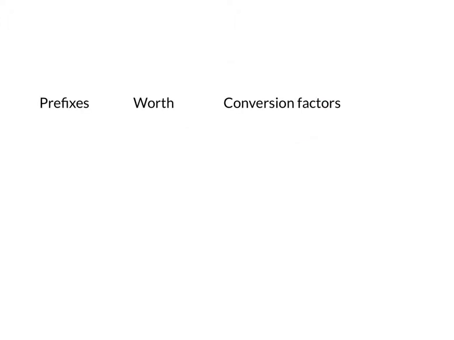In order to consider what conversion factors are used for, you're going to need to know some of the prefixes from the SI system. There are lots of them, but the three that we're going to care about are kilo, centi, and milli. The word kilo means 1,000. So if you have 1 kilometer, your conversion factor is you have 1,000 meters. So we're going to write conversion factors as equalities because 1 kilometer equals 1,000 meters.